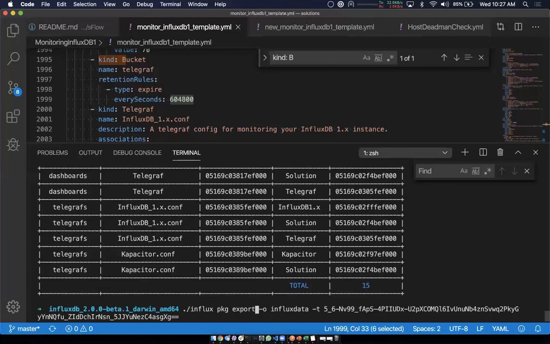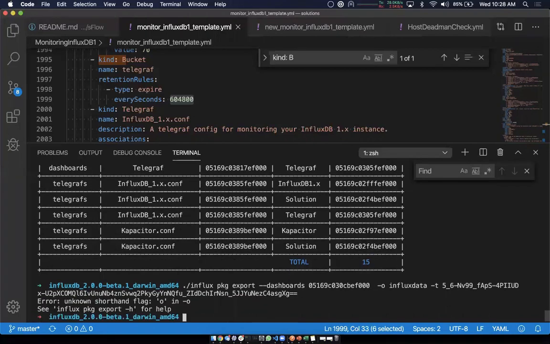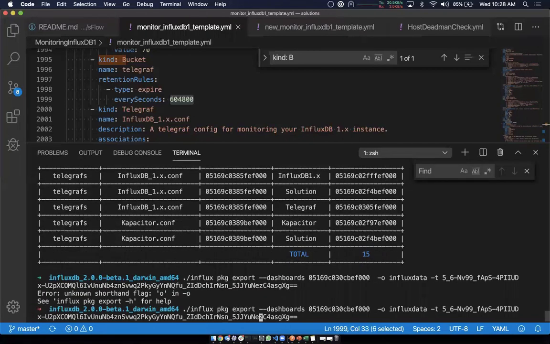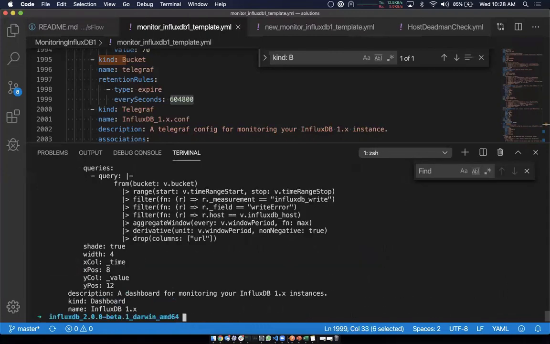So if I export, and I want to export a dashboard, I can give it the ID of the dashboard I want to export, and it should spit out a bunch of stuff. Looks like it doesn't like my unknown shorthand flag for O. So let's see if I can get rid of that and make it cool.